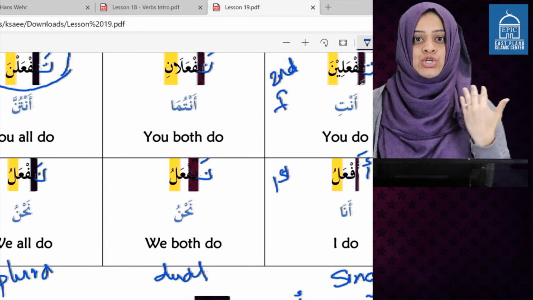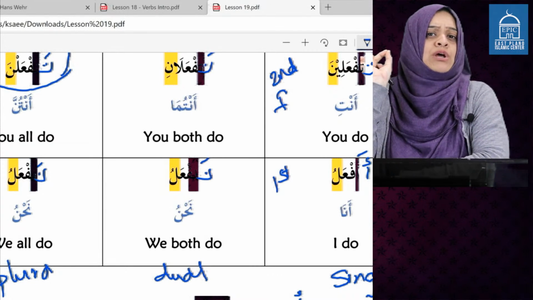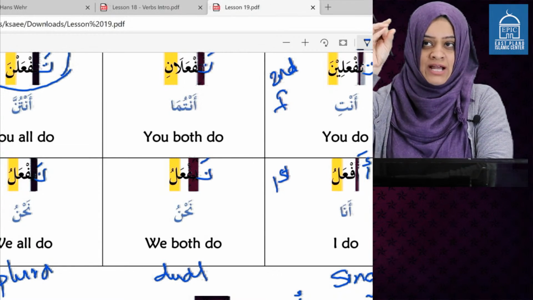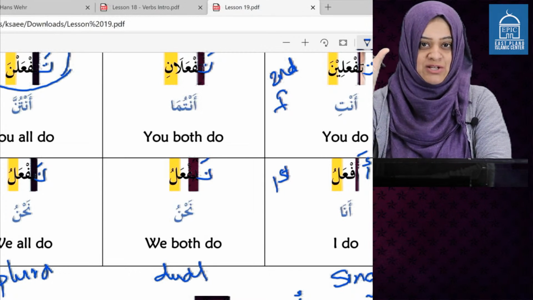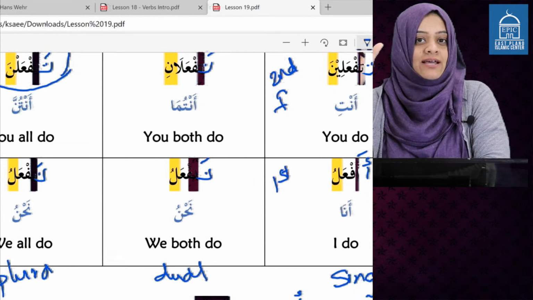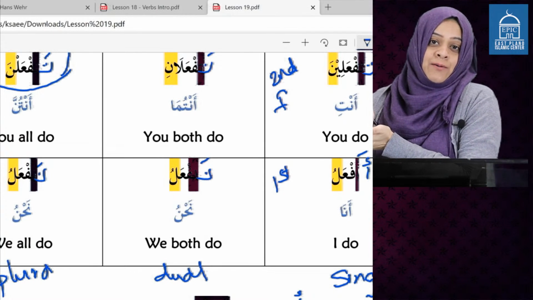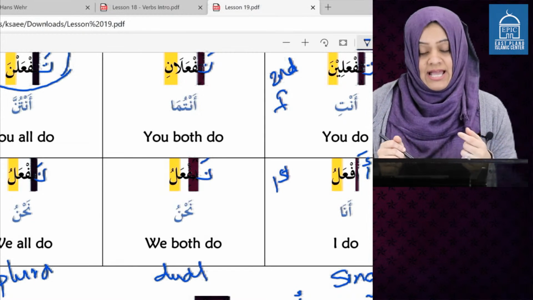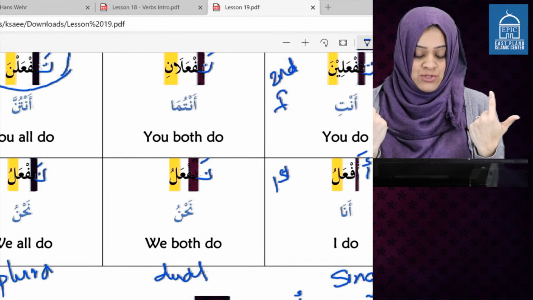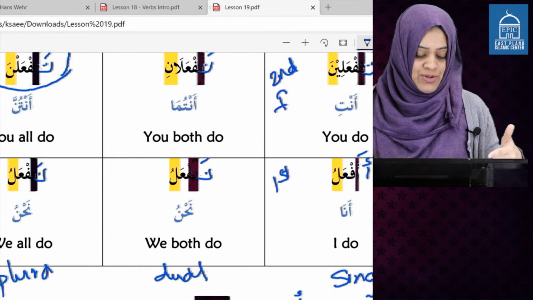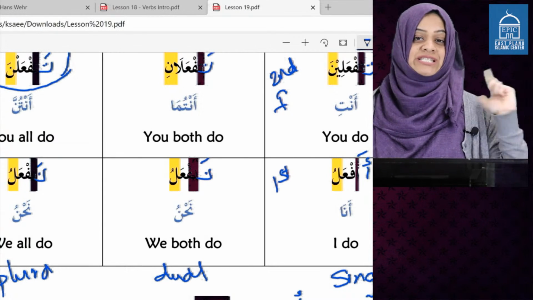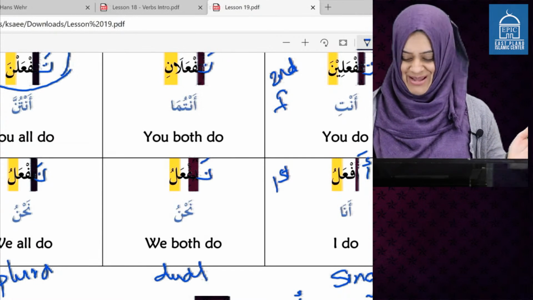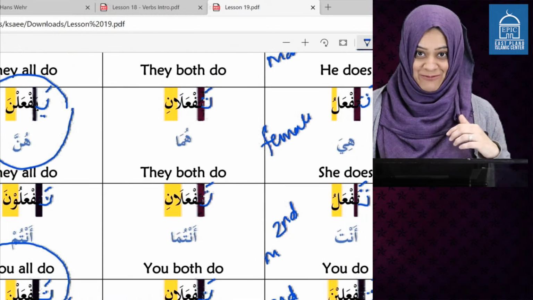So, a'udhu, ashkuru, right? An'amtu. When it begins with Hamza and it looks like a verb, yani it plugs into the mudare chart, then you know that it's a sign for first person, okay? So, af'alu, right? I do, or I am doing. Naf'alu, we both are doing. Naf'alu, we all are doing. How will you distinguish between dual and plural? Context.